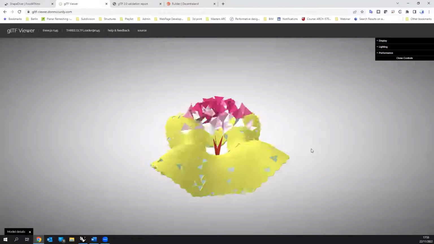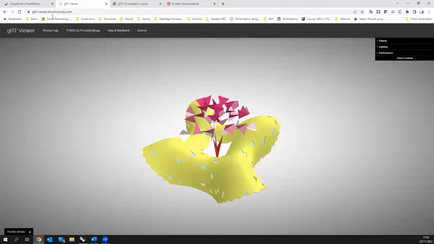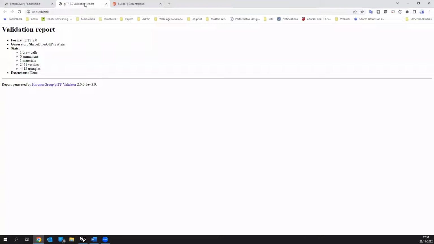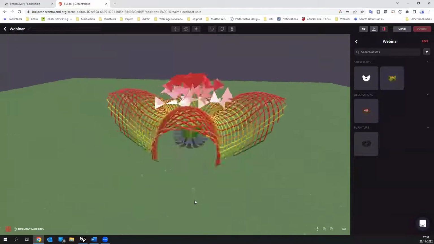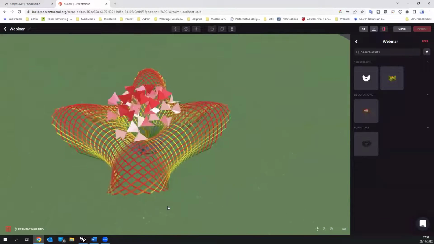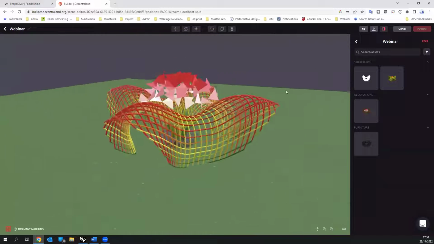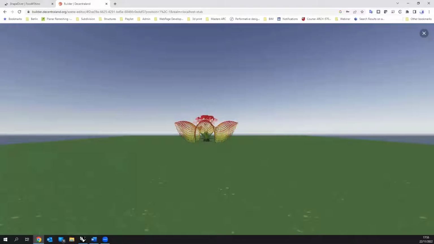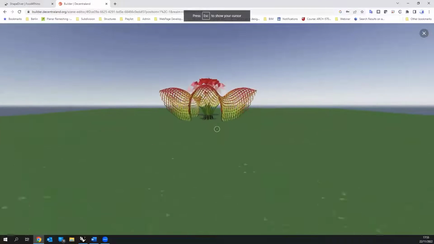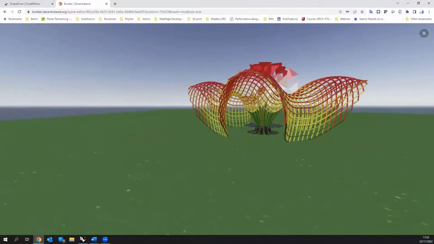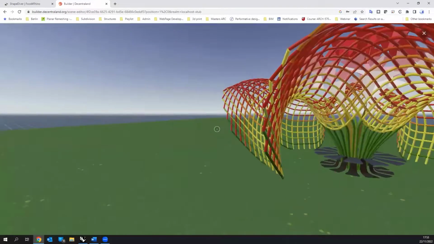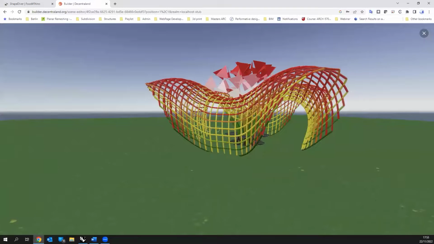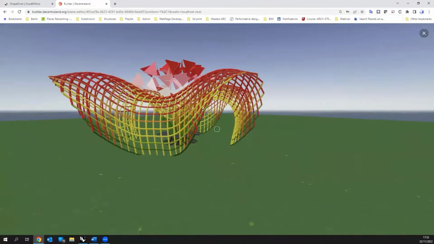So this works all fine. I've done another remix here in Decentraland. So this is a version with the pipes and a gradient, a much more complicated model. So you see how this looks. Just adding a gradient on each of the pipes the same way as we did with the tree.